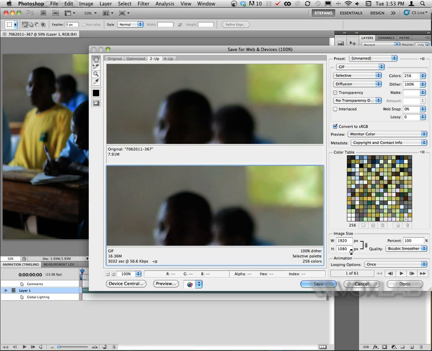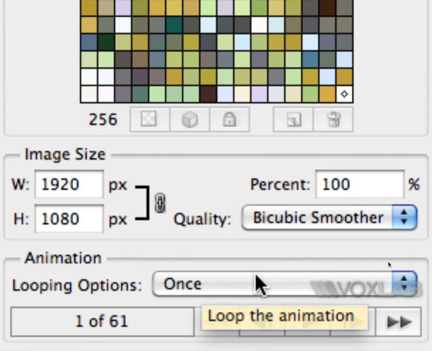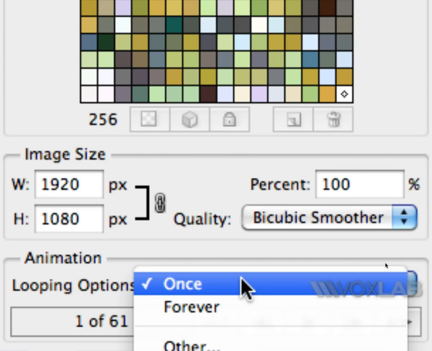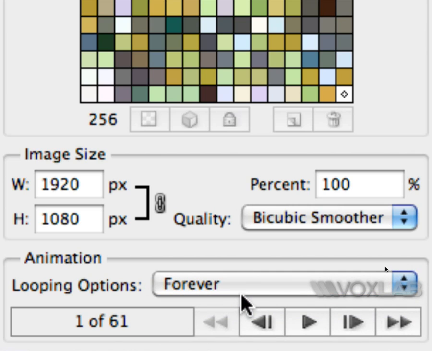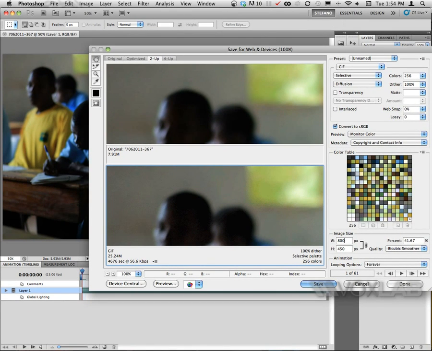So we will define the image size, in this case, for example, to 800 by 600 or 800 to whatever the height will proportionally adapt to. As you can see at the bottom here, we have an option to loop the video. We can choose another number of times instead of once. We can say forever. So this animation will loop forever from the frame 1 to the frame 61. I'm going to change the size to 800 by 450. Therefore, the video will be much smaller to play, and therefore will also be lighter to play on a website where we share our animated GIF.